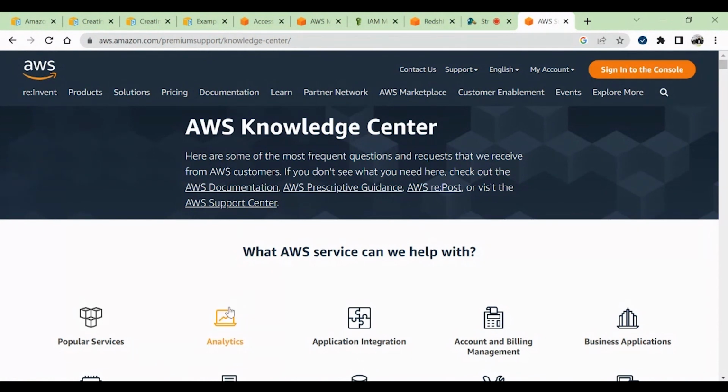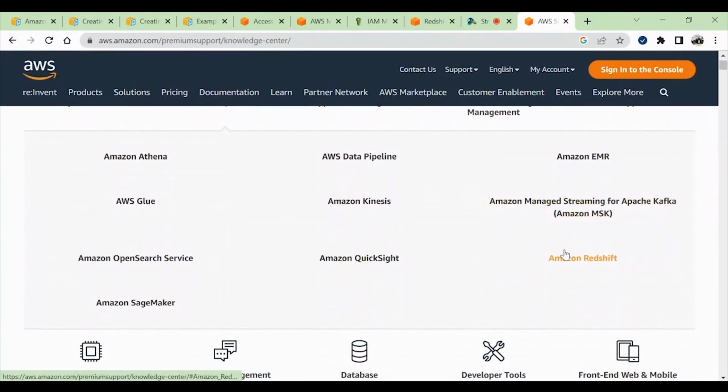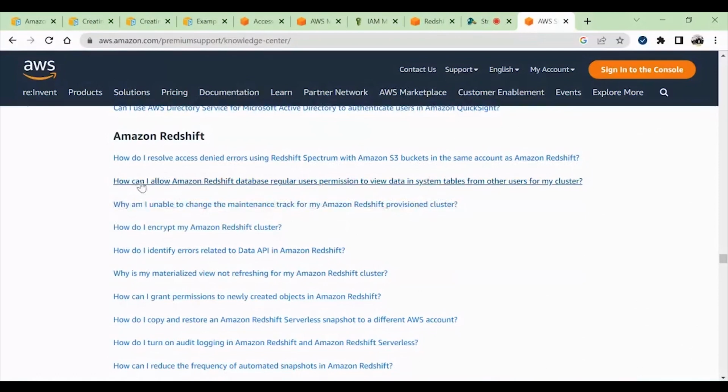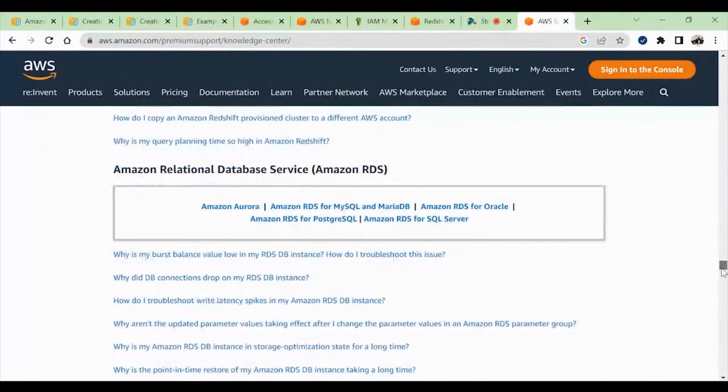If I'm talking about Redshift, under the analytics category you can scroll down, see Redshift, and you will see a lot of blogs here. For example, how do I resolve an access denied error using Redshift Spectrum with an Amazon S3 bucket? There will be a lot more. You can read these blogs for extra knowledge.